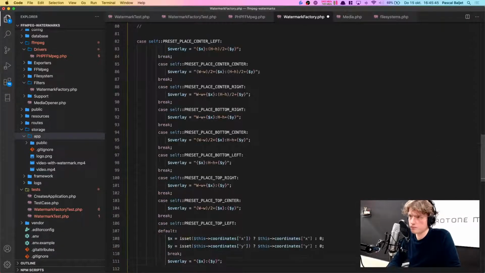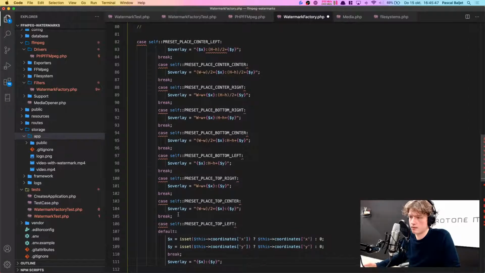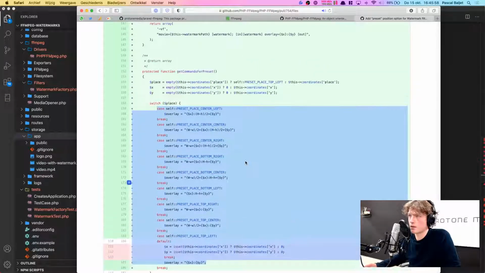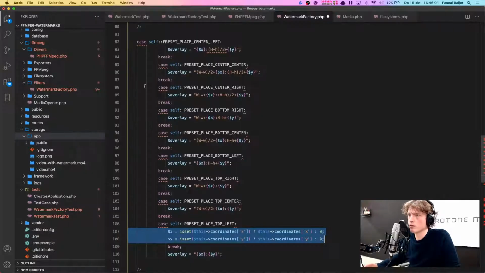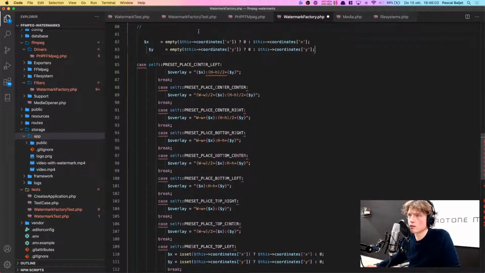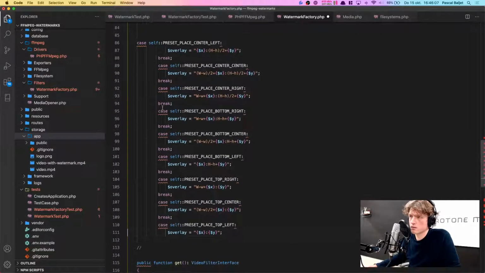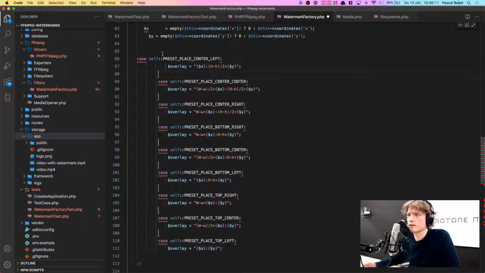So let's clean up a bit. I need this as well. Let's remove this. And let's remove all these breaks. We don't need it. And let's transform each case into a method.